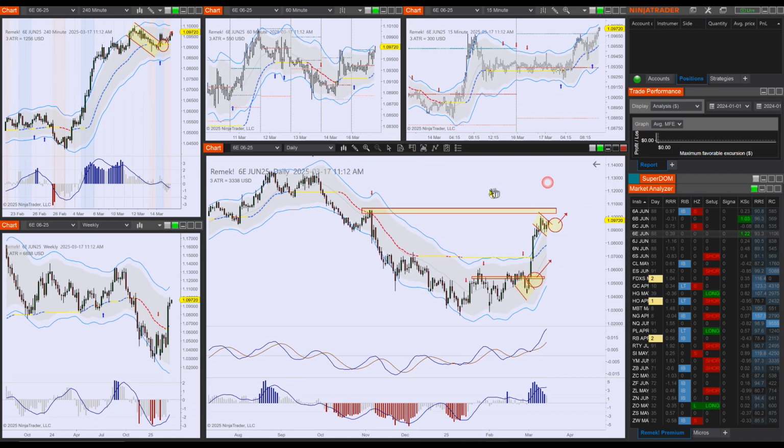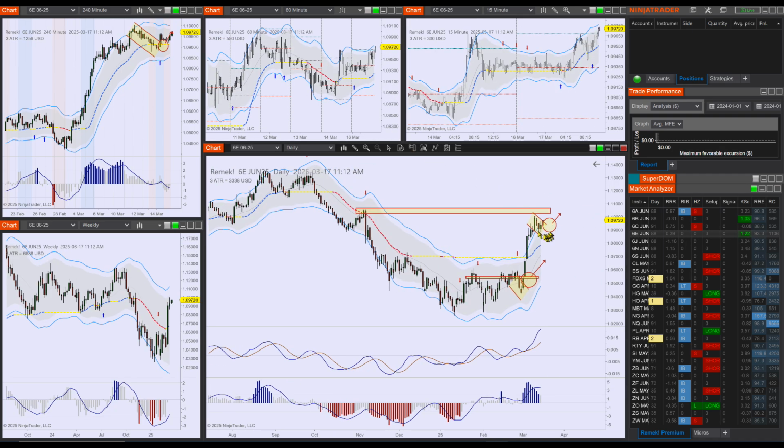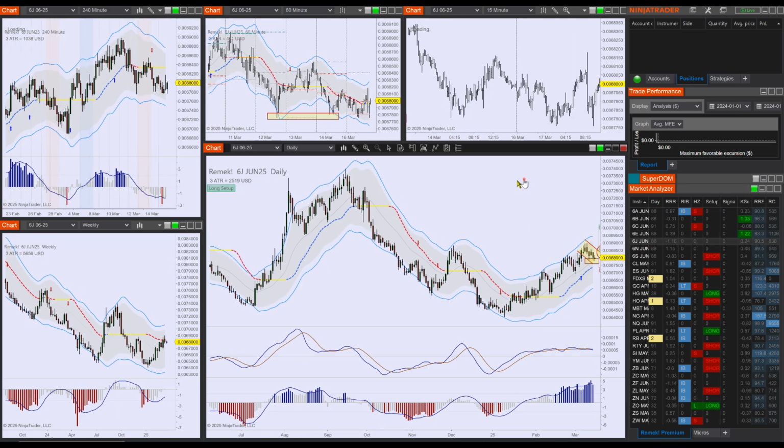Here we go. The 6E is moving out of this consolidation, a little bit stretched to the upside at the Keltner, but this happens too, and I think it's worth a shot for a 1R. Remember, there is a previous pivot here, which we have to fight our way through. So make sure that you either take partial profits here or tighten stops. Okay, let's look at the other ones too, see what we can make of this.